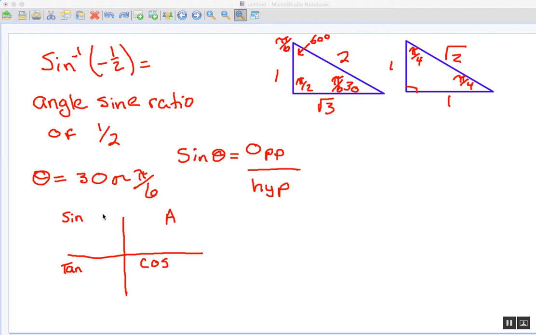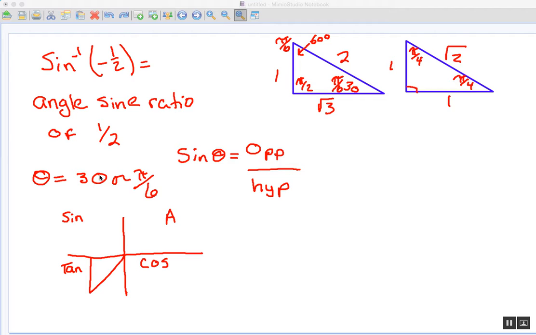So sine is positive in this quadrant. We're looking for where sine is negative. Well, it's negative in these two quadrants here. Now, typically, these problems will tell you that they want the answer within a certain radian range. So I'm just going to show you how to find both of the answers, and then always just start by giving them the first one.